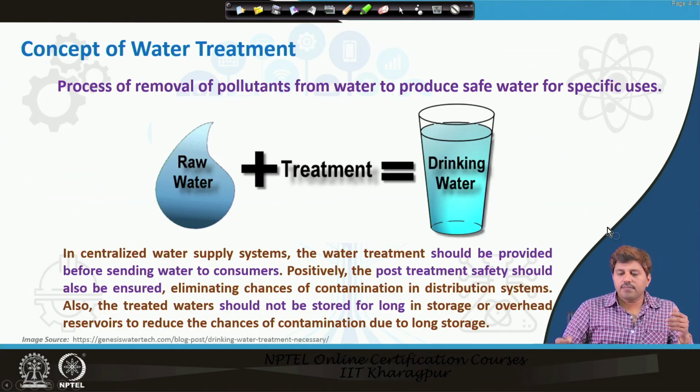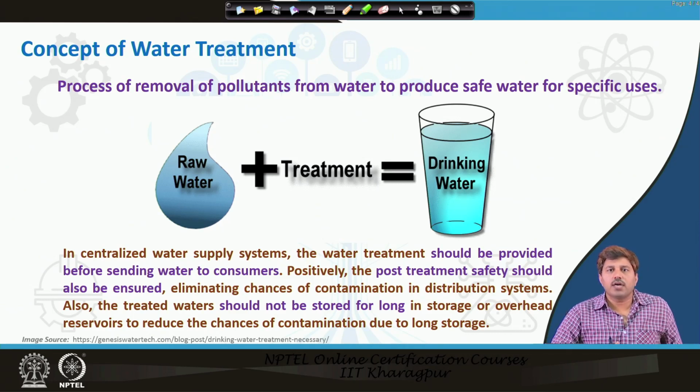So, as we know, pollutants create problems and health issues when consumers get exposed to these pollutants in water, and this exposure can be in the form of either dermal exposure or ingestion. So, when we drink the contaminated water or eat food prepared from the contaminated water, or when we take a bath in the contaminated water, we get exposed to these contaminants and then they create a lot of problems.